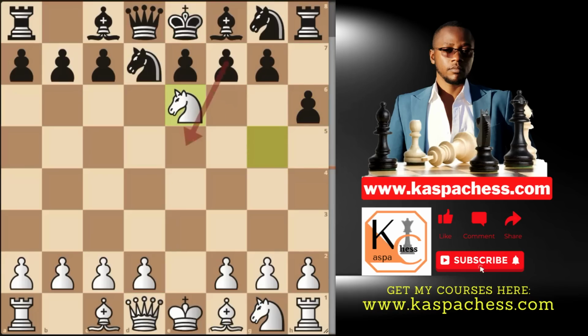Anyways, what else can black do after knight e6? So if black wants to save the game, he or she needs to accept losing the queen after something like c6. So you just go ahead and take that queen. Now it's up to you to convert. 90% of work is done.